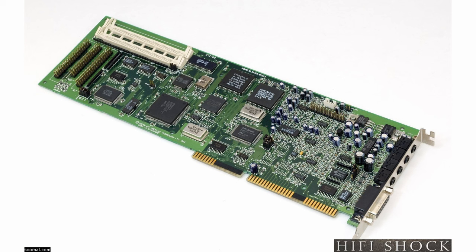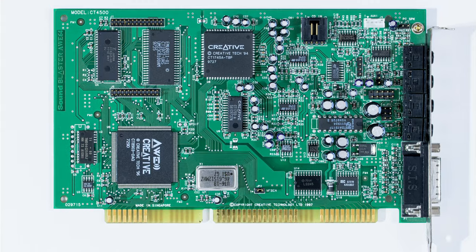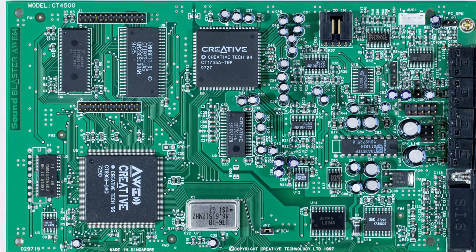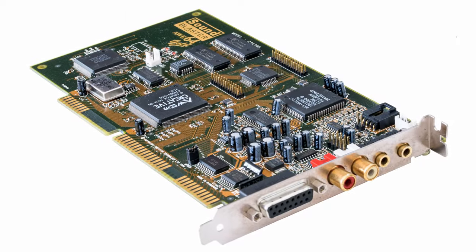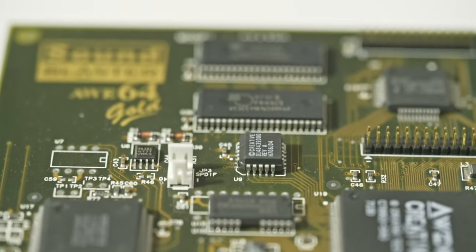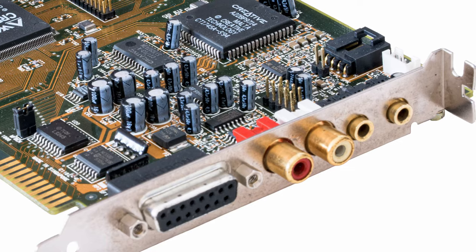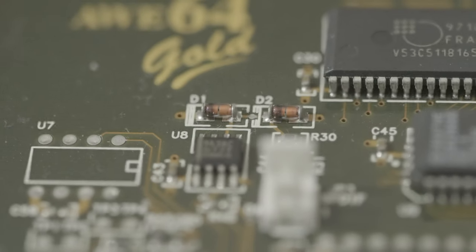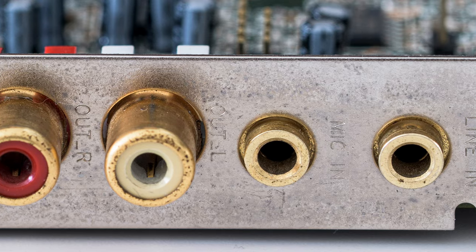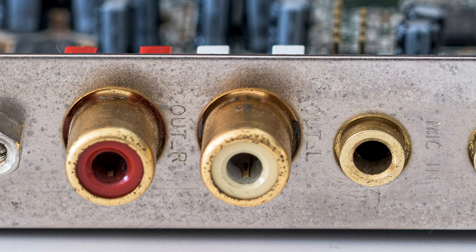Natural evolution for AWE32 was Soundblaster AWE64, launched late 1996 in two versions. Let's call this one standard, and the better one is called Gold. There were basically three differences. The Gold's got more memory, half a MB versus 4 MB. It's got gold-plated RCA connectors and SPDIF output. Or just 4-to-4 difference. The Gold's got no amplifier, so if you rely on your headphones, you're out of luck.